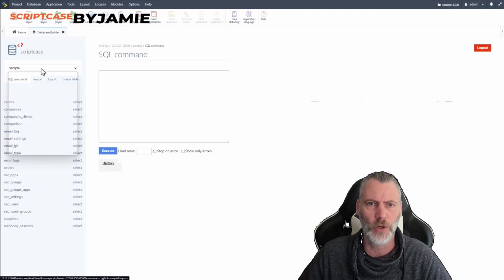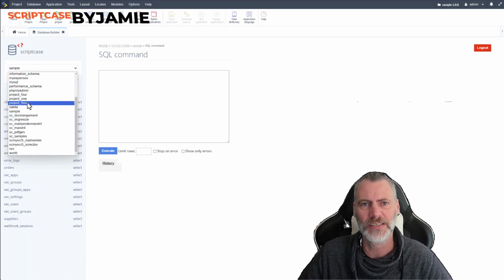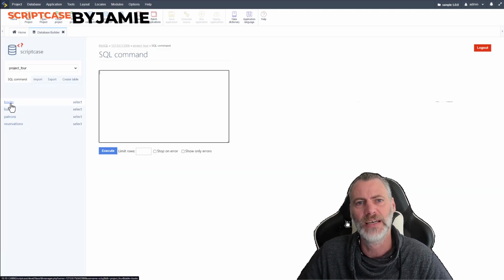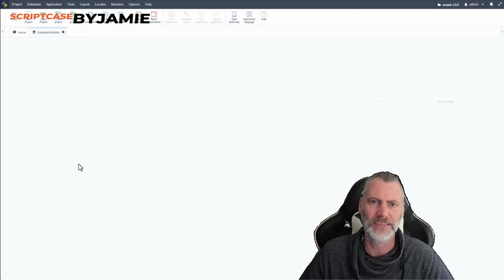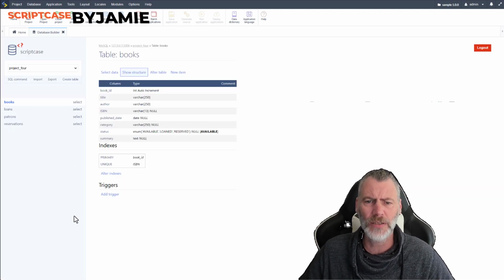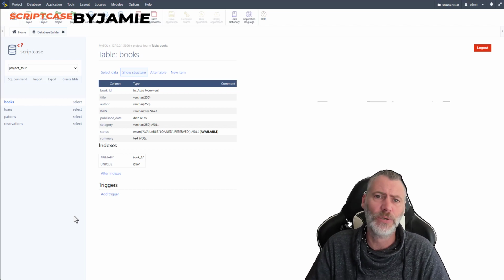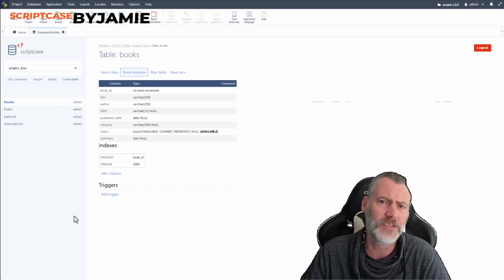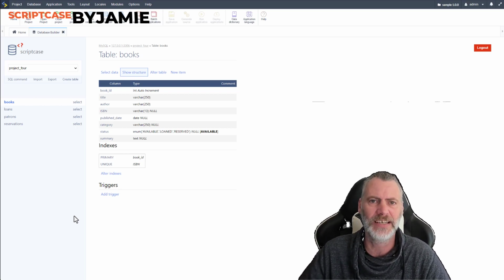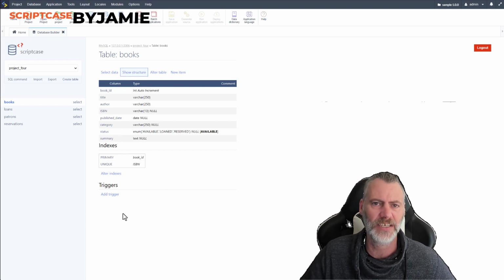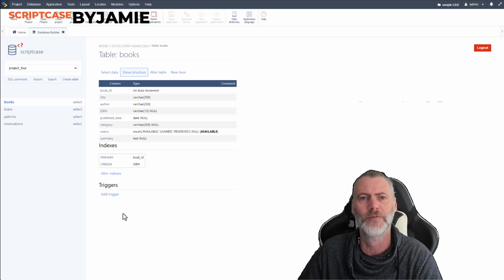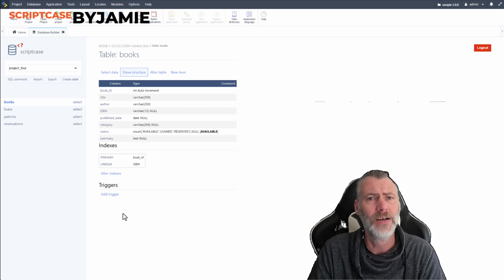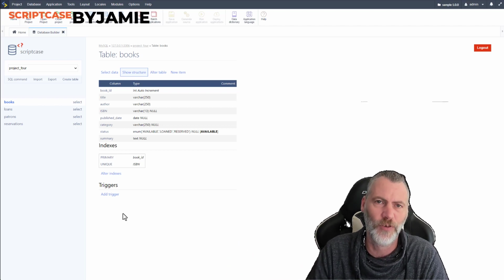And I should highlight at the top here, you can change the database that you are viewing. So I could jump to a completely different database that I have available here, and then go and manage that specific database. So as you see, the database builder is pretty much complete. It provides you with all of the features that you need to manage that database. You can alter the indexes here, you can add triggers, add your events, create your views, add your data, and much more. And then from there, off you go. Create your platform in Scriptcase.